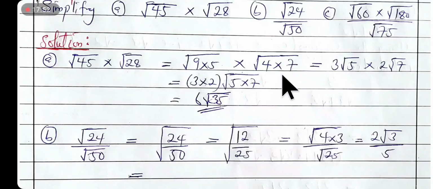The square root of 7 cannot be found. It's irrational, so we have it there. So we have 5 and we have 7. These two particular surds are not similar, but there's something we can still do. We can treat the rational part, 3 times 2, and then multiply the surds by themselves. The square root of 5 times the square root of 7, 5 times 7, will give us 35. So 3 times 2 will give us 6, so we have 6 times root of 35.